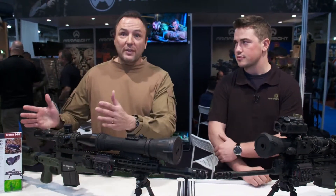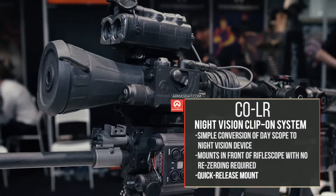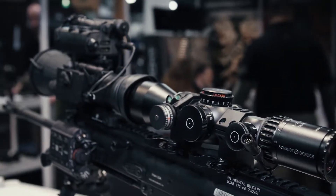I'm Carl Erickson. We're here with Steve from Army Sight. We're going to talk about clip-on night sights — I-squared, the sights that go in front of the day optics on the guns. The COLR, that's their long-range version. I personally own one of them. I've got a lot of experience, a lot of training with this thing. I love beating on it, I love hunting with it.